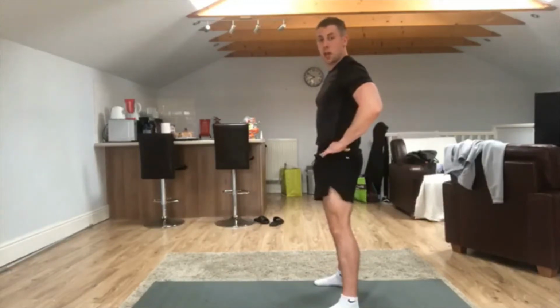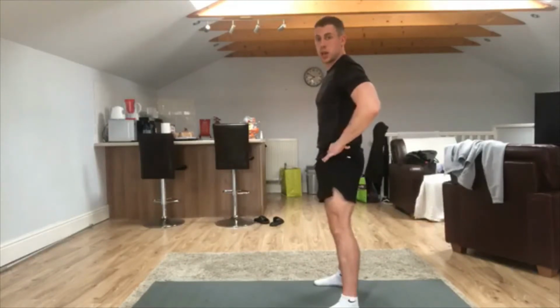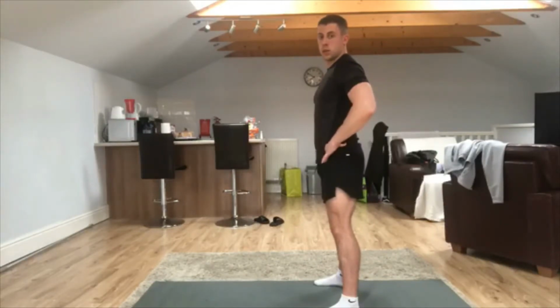It's a very slight movement. We're not thrusting back and forwards. We're just using very slight movements. That's good.